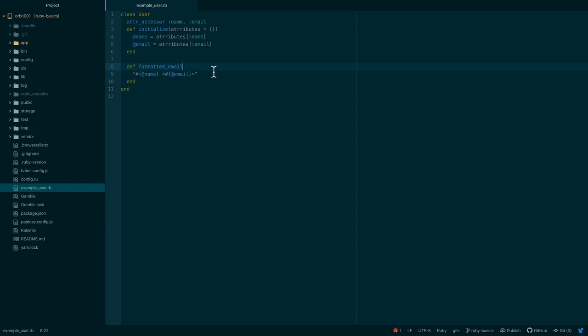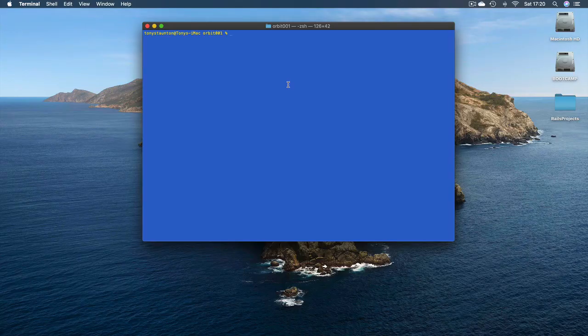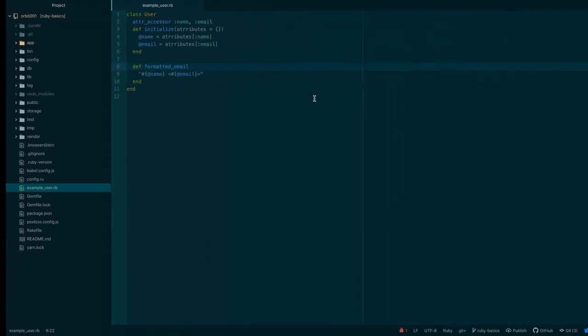Let's jump into our Rails console. Okay, so here I am here in my Orbit folder. I just need to start my console, not like a previous lesson where I forgot. There we go. Now let's say require './example_user', with a single quotation, period symbol, slash example_user, close single quotation. And this loads the example user file, which we have here.